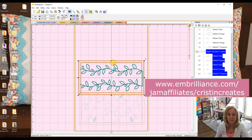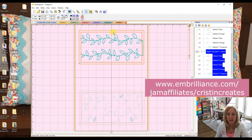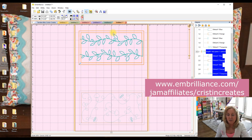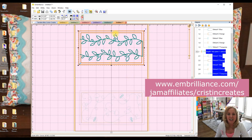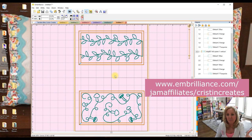And then click on the stitching anywhere to move it. And again, I'm going to move it just so that my batting is lined up with one of the grid lines. I don't know why that's what I want to do. I think it makes it easier to know that it's all straight. So anyway, making sure it's in the center, and see my batting line here is lined up with one of the grid lines.